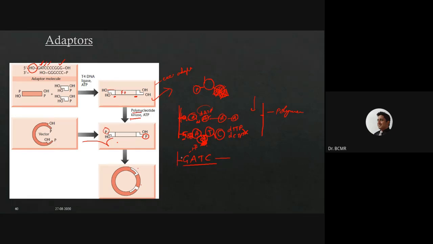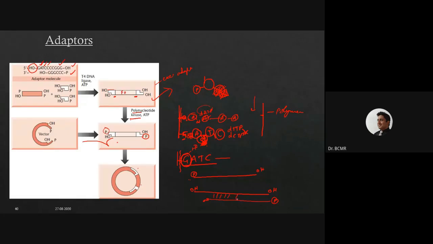So when they are choosing the first G, the way they are going to cut this out is what is important. And these two are two separate DNA molecules. Now, if I have one DNA molecule and one strand of it has the 5' phosphate, and this is OH, I can treat this with alkaline phosphatase and get rid of this. So you'll have a 5' phosphate. And then I can mix it with the complementary strand, which normally has a 5' phosphate and 3' OH.